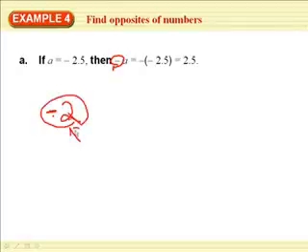So what we can say here, when we see a minus in front, we can say the opposite of. So if A is -2.5, then what's the opposite of A? So what's the opposite of -2.5? Positive 2.5. So just kind of a play on words right there. So on B, if A is negative 3/4, then the opposite of A is positive 3/4. So remember, one's positive, one's negative.